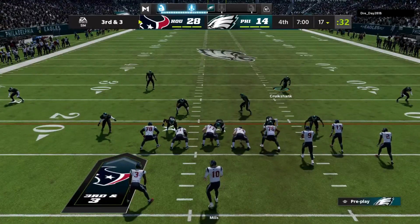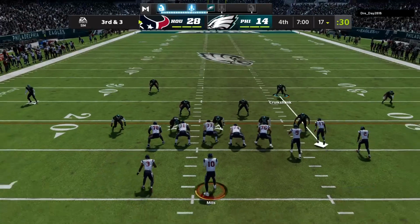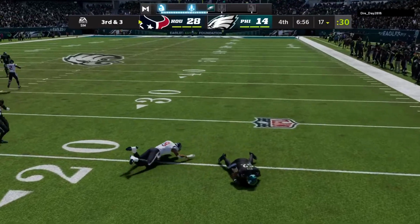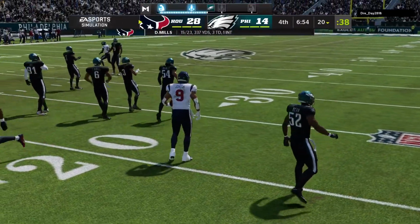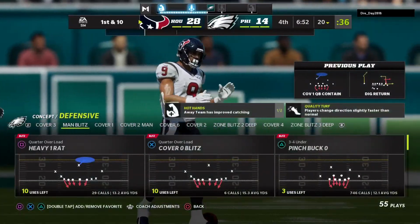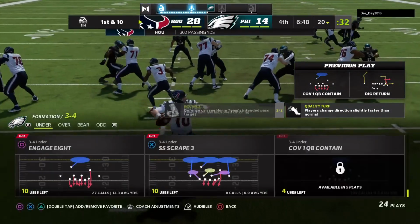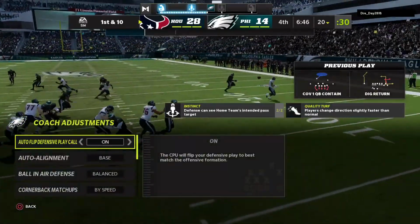The Texans on third down. They've had their troubles, just 1 for 6. Here it's 3rd and 3. Got this into the hands of the tight end, Jordan. And he is going to have a Texans first down, I do believe. Yes, he's got it by about a yard there on 3rd and 3. Texans first down.